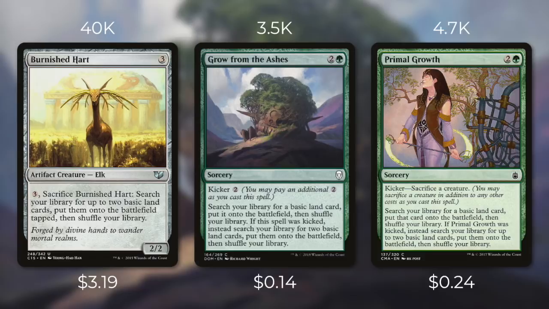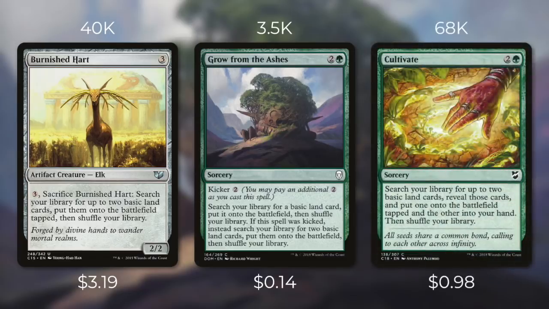But perhaps the most overplayed ramp spell, in my opinion, is Cultivate. Currently it's around $1 and is seeing play in over 68,000 decks. It's a sorcery with the same mana cost, and it says search your library for up to 2 basic land cards, reveal those cards, put 1 onto the battlefield tapped and the other into your hand, then shuffle your library. I'm still going to argue that pretty much any ramp spell that costs 2 is just going to be better than Cultivate, but I'm also going to argue that Grow from the Ashes is better than it too.